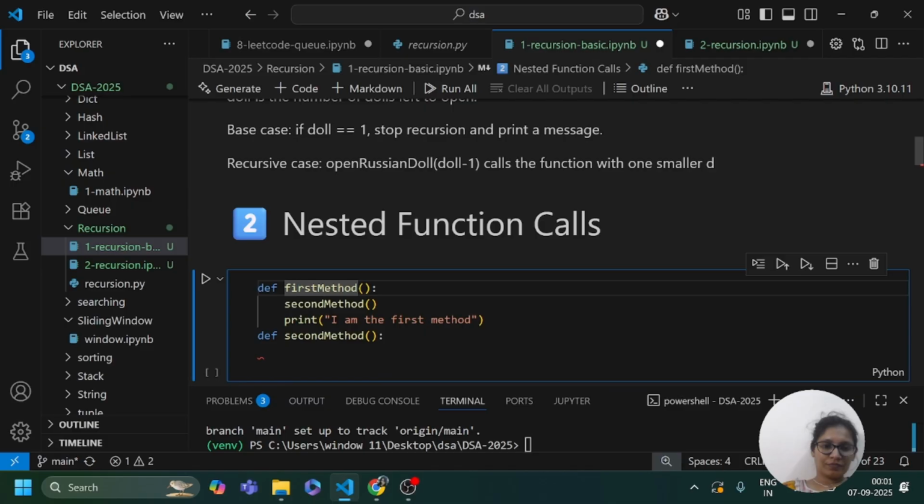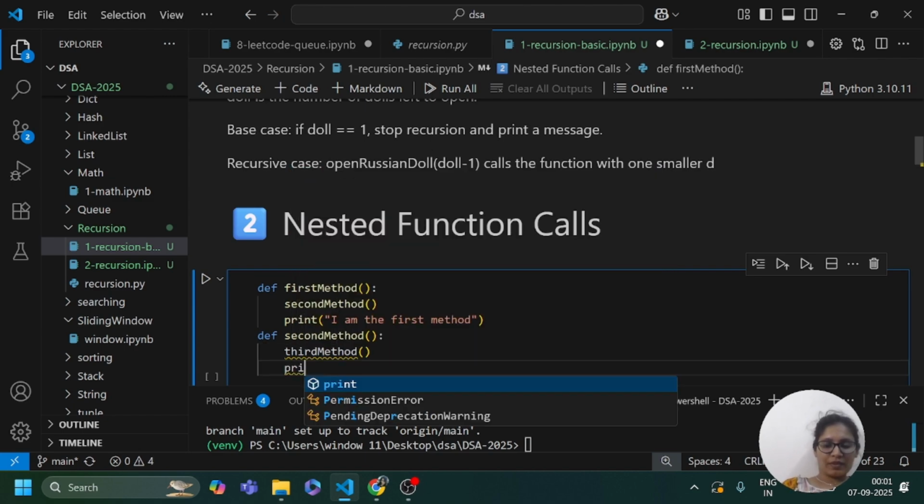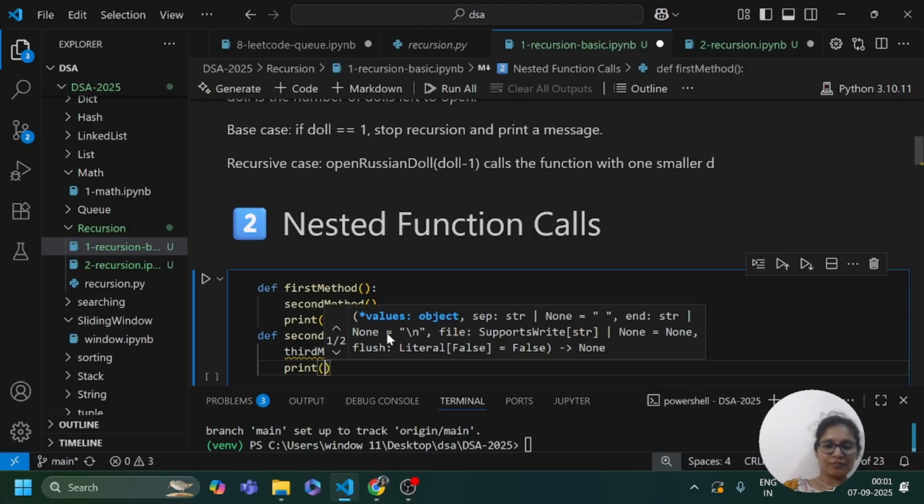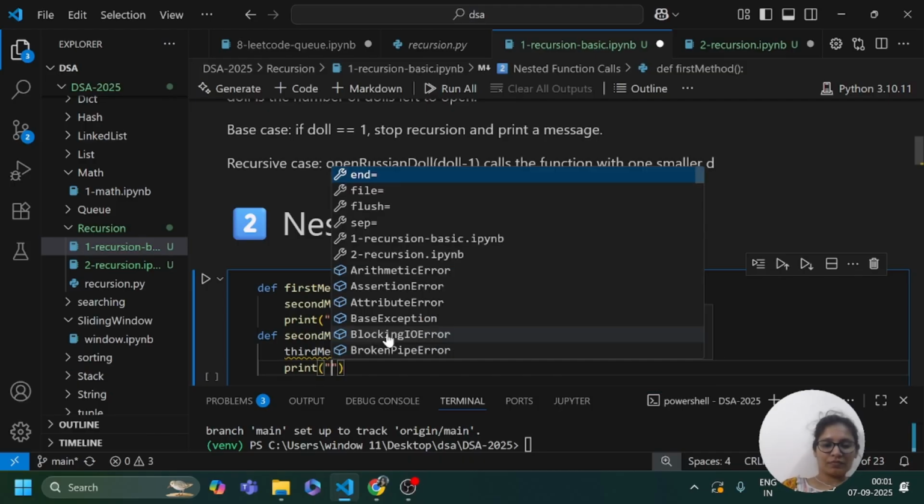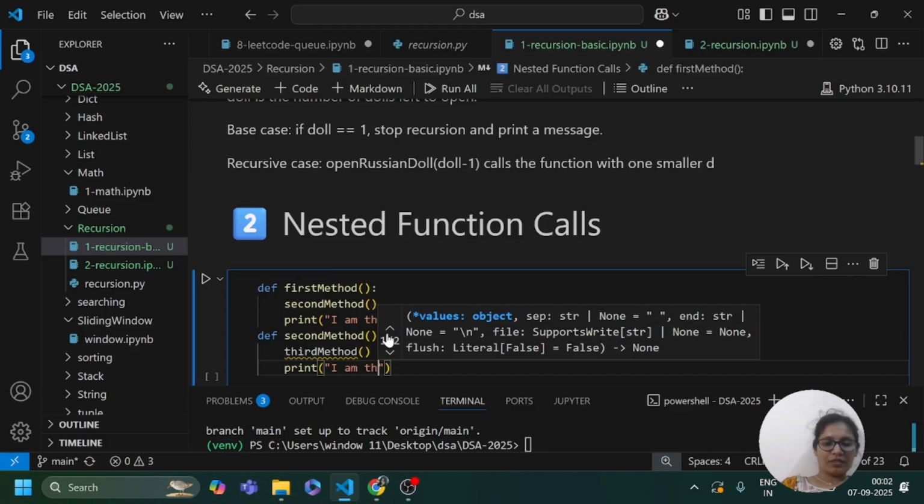Here we are going to call the third method and print I am the second method.